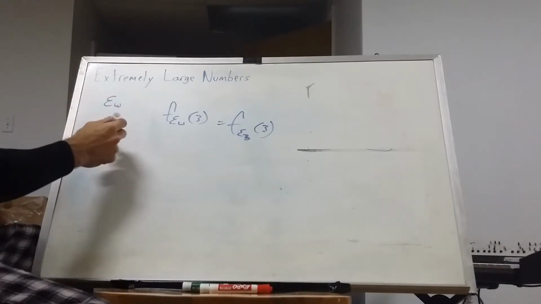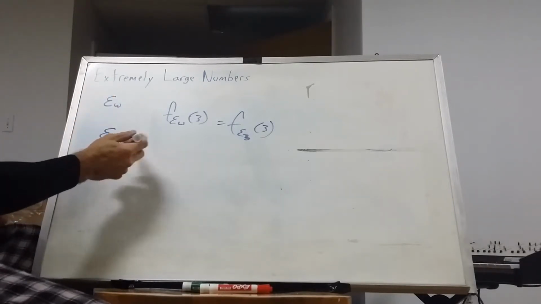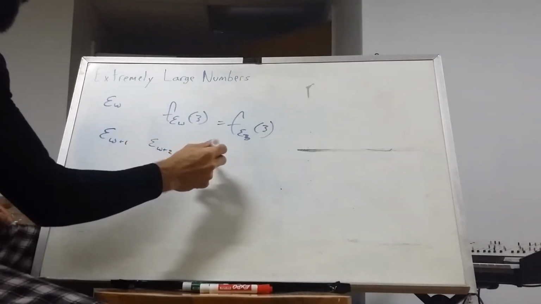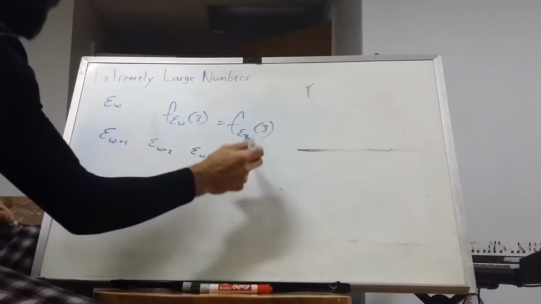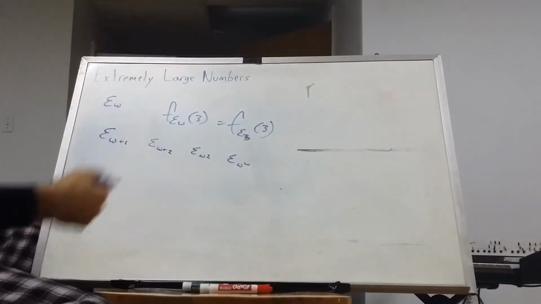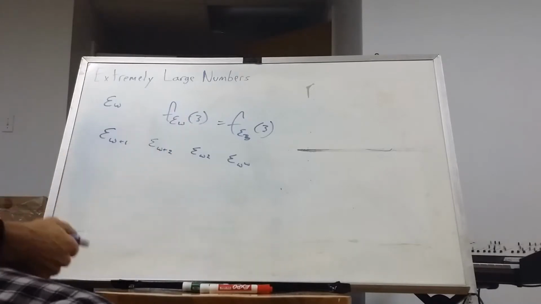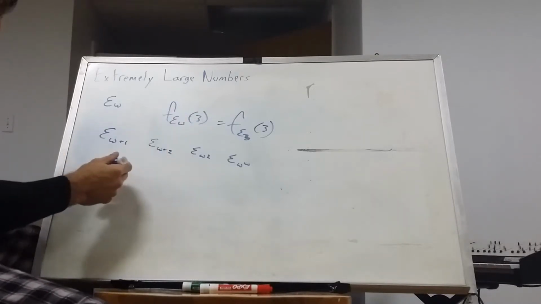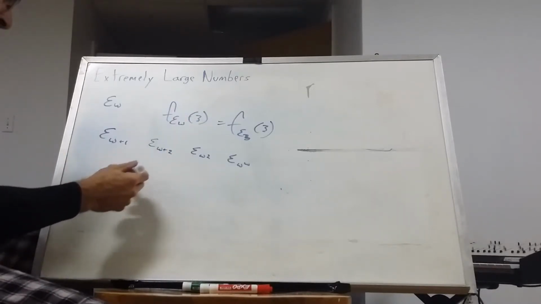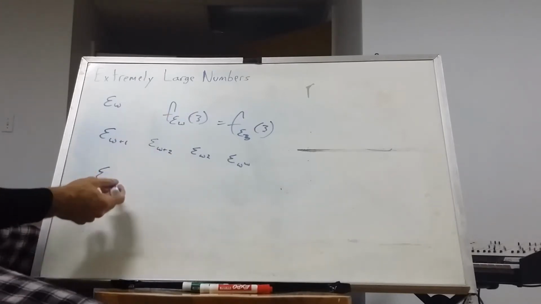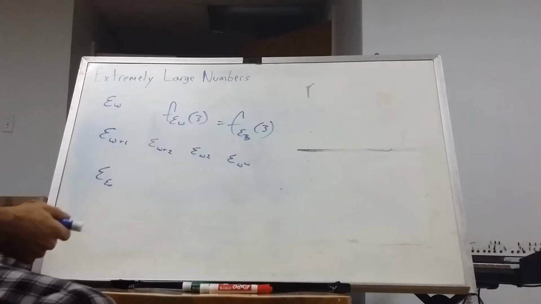We can even do stuff like epsilon omega plus 1, epsilon omega plus 2, epsilon omega times 2, epsilon omega to the omega. We can keep on going like this. We can do all the ordinals that we did before and plug this into the subscript of the epsilon. And we can even do epsilon with a tower of infinite omegas, which is epsilon naught. So we have an epsilon in the subscript of an epsilon.